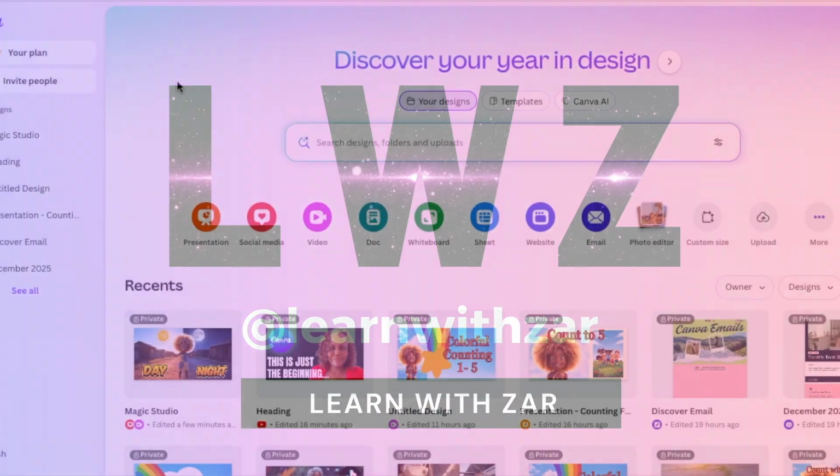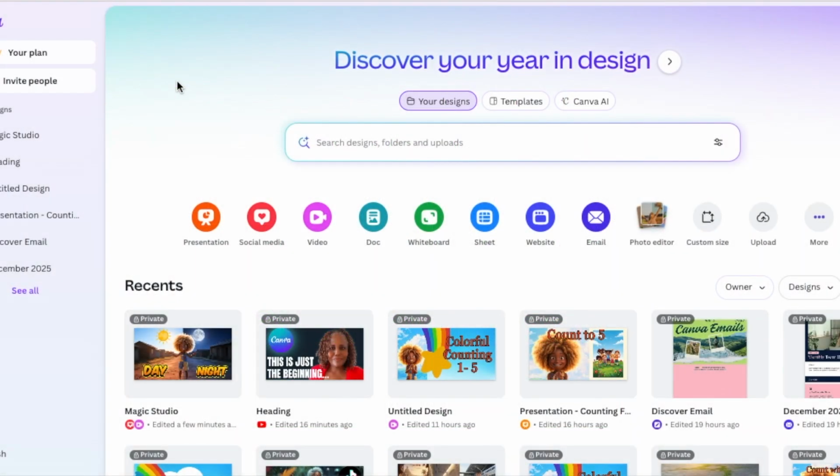If you hate designing emails on Mailchimp with a drag and drop and they're driving you insane, today I'm going to show you a way of designing them using Canva email and then still sending them through your Mailchimp. There are two ways that you can create an email campaign with Canva.